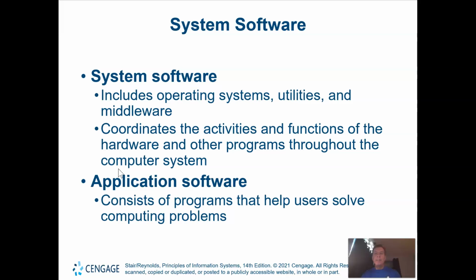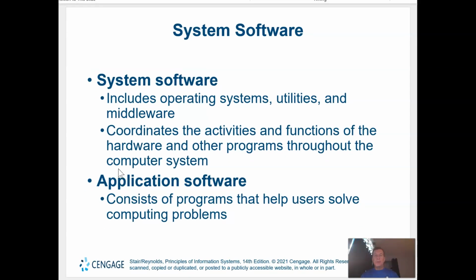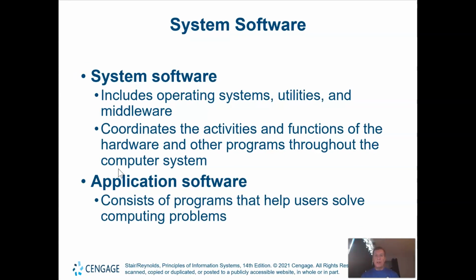Okay, moving now to system software. System software consists of computer programs that control the workings of the computer hardware. There's system software and application software along the way. System software includes your operating system, which is helping to manage the CPU workload. Also, utilities and middleware along the way. Now, your application software is going to consist of programs that help solve your specific functions along the way.